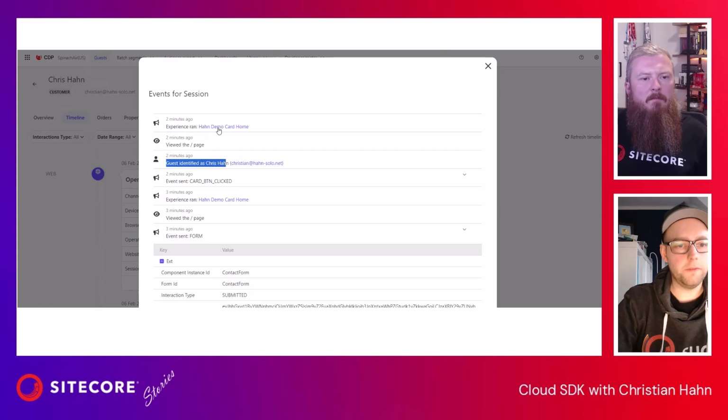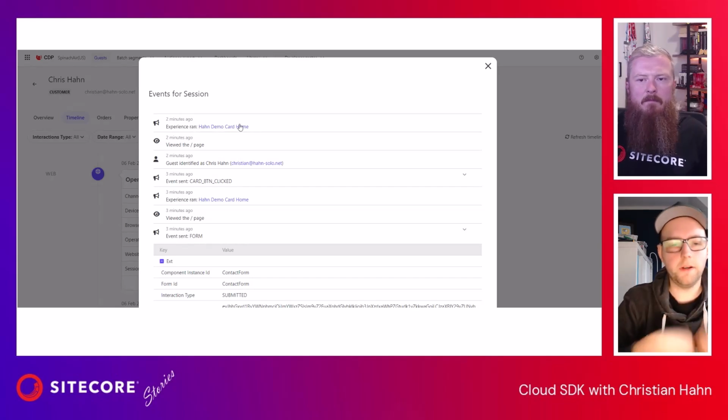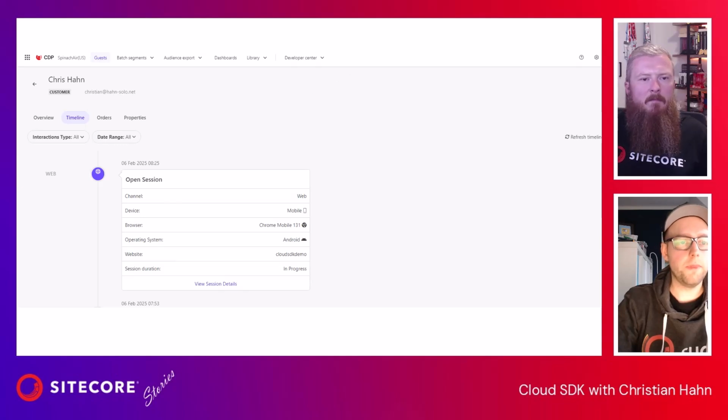And after identification, we see also that the experience ran. Like it ran before, but it didn't trigger because I was not identified. After that, it ran again, and it identified myself. So because I was identified, it changed the teaser. So all of that is available. It's there. It's fully working. And the nice thing now, you can use all of these analytic data to activate it. Coming back to the demo.